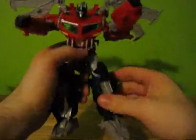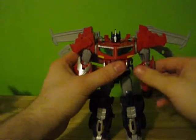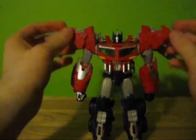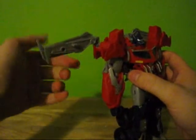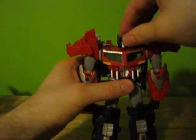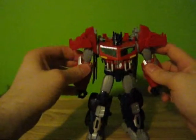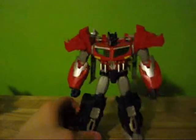So at this point, his legs are almost always already done. We'll flip out the heels so he can stand. Rotate the arms down. Bring these loose-fitting armor pieces up — but not all the way up, so they're kind of hanging down a little bit. Come back here, fold these over, close them, fold them down — that pops into place. And we have Beast Hunters Optimus Prime in robot mode. It is awesome — I love this guy, absolutely love him.